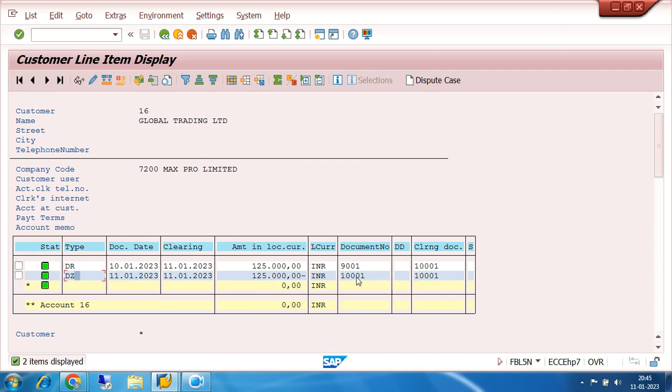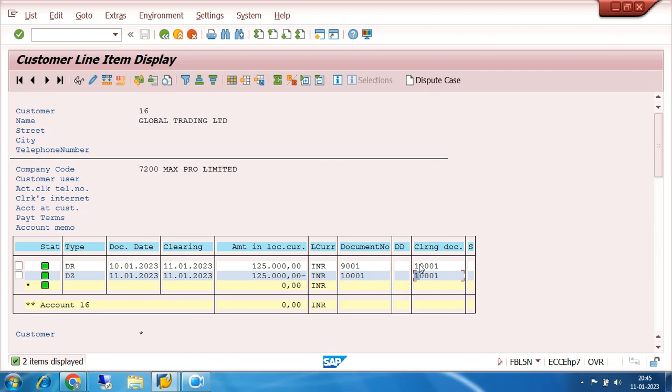So this payment document number is 10,001. As per the usual practice, this payment document number is otherwise called clearing document, and this clearing document number is automatically shown before both the documents.